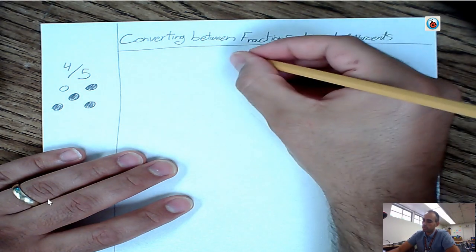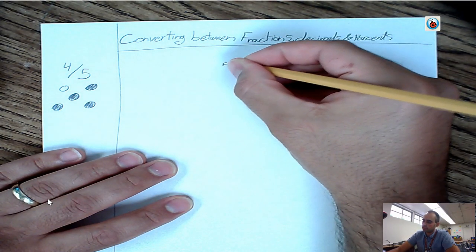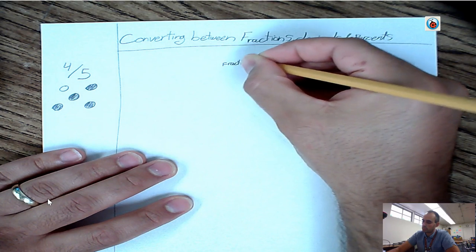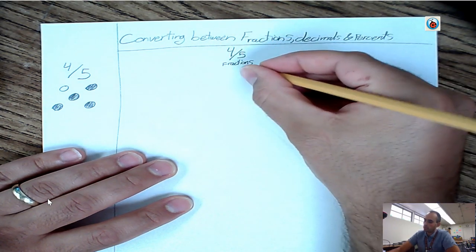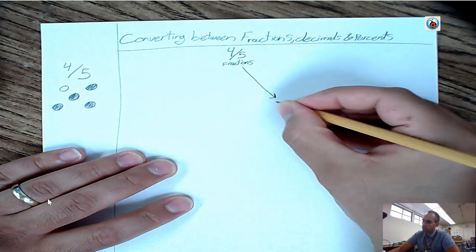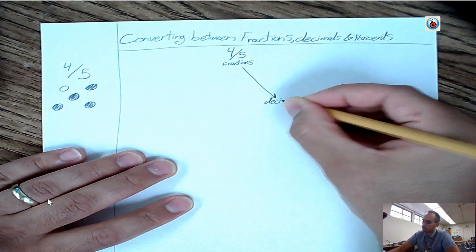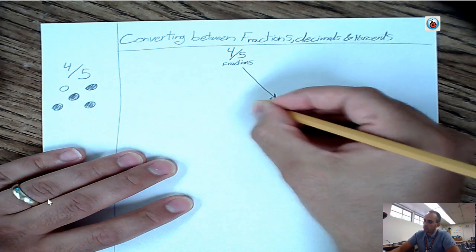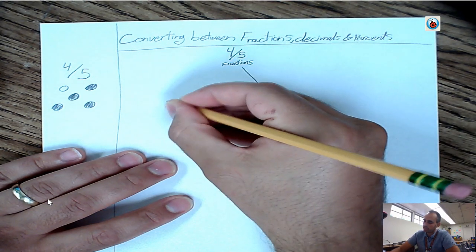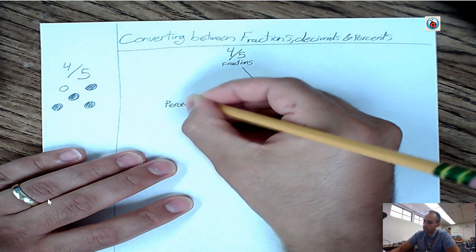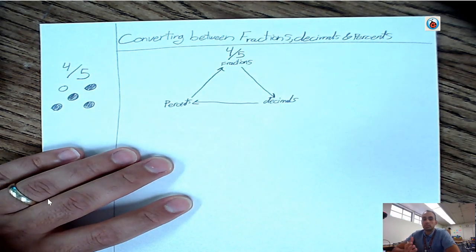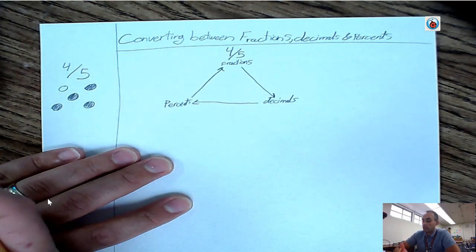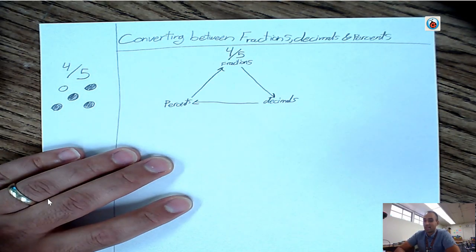What we're going to do is we're going to start with fractions. So like I said, we'll use 4/5 as a fraction. We're going to go from that down to decimals, and then over to percents, and back to fractions. I'm going to go quickly because since it's recorded, you can go ahead and rewind it if you need to hear something again anyway.